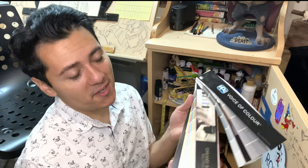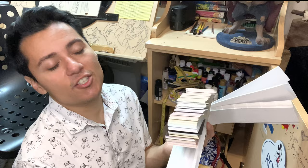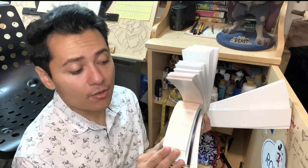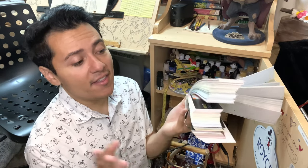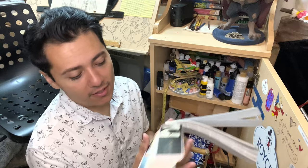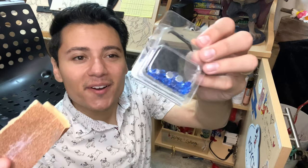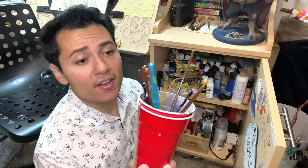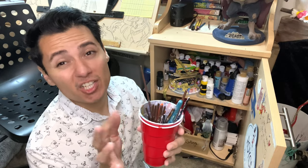No artist would be complete without their color matching, and this is such an amazing booklet full of color. If I ever want to match a color, or if I'm looking up documentation, I find the color pieces on here, and then I am able to match the color perfectly. So this has been such a lifesaver. I also have some sandpaper, some diamonds. I keep more of my brushes and just water that I've most recently used. I know that's terrible to do, it's bad for the brushes, but these are the cheap ones.